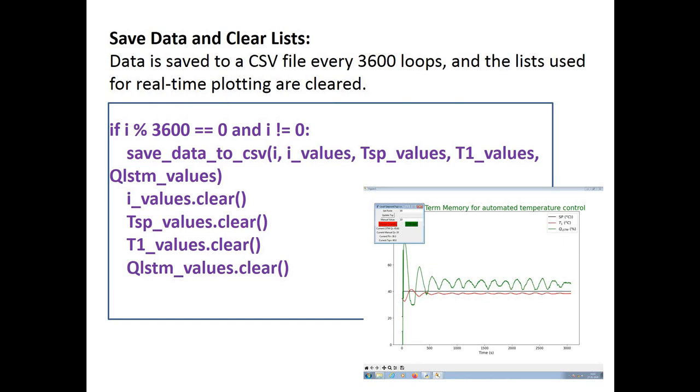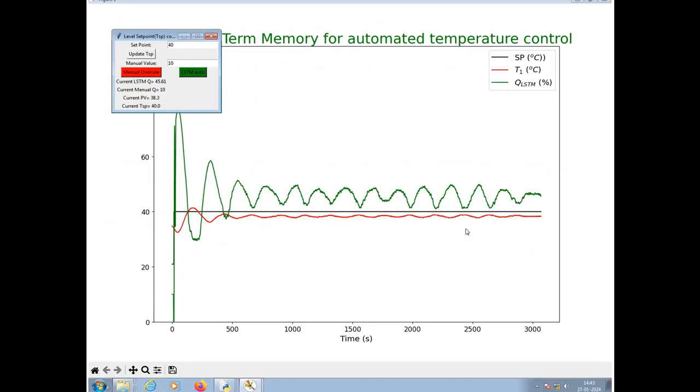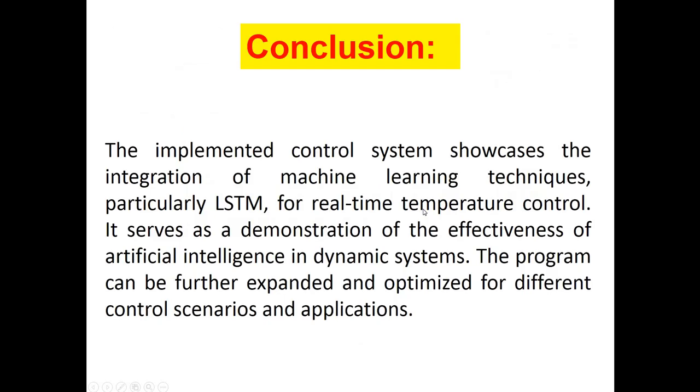Now you can also save the data whatever is on your screen. Every 1 hour it will come on the screen, after that you will create a fresh screen. You can simply write into a CSV file also to see how it has come. So overall a TK GUI is what you have created using the LSTM functions from behind. So you have created a temperature controller.